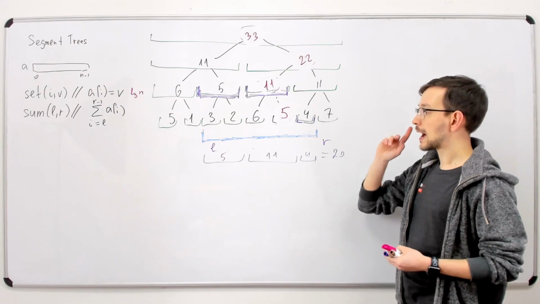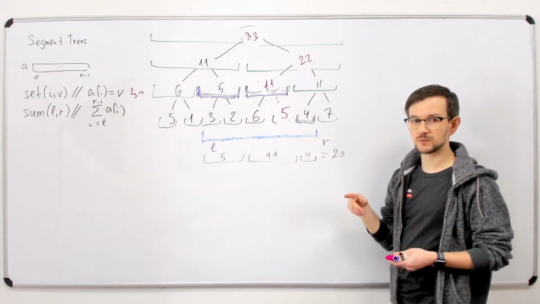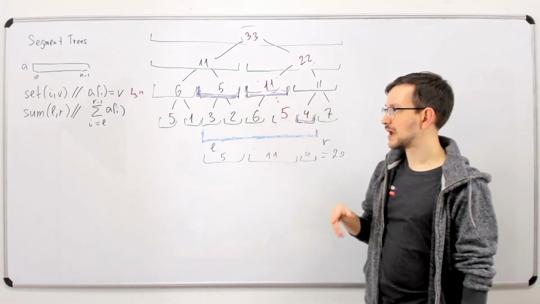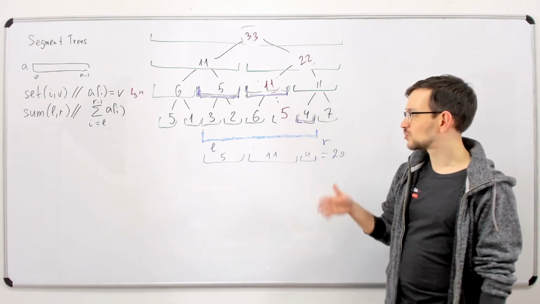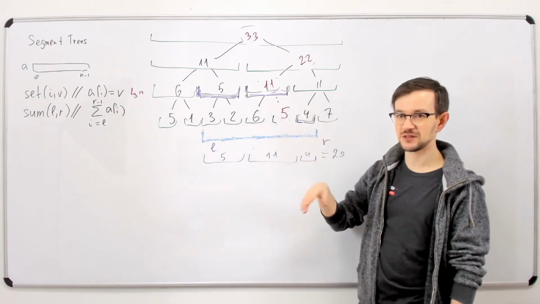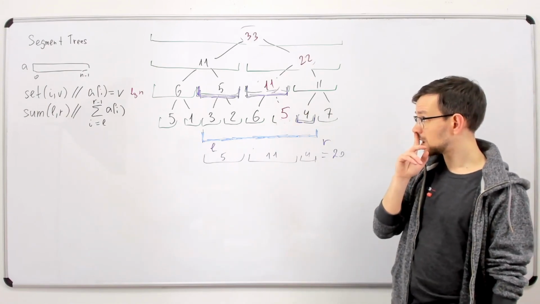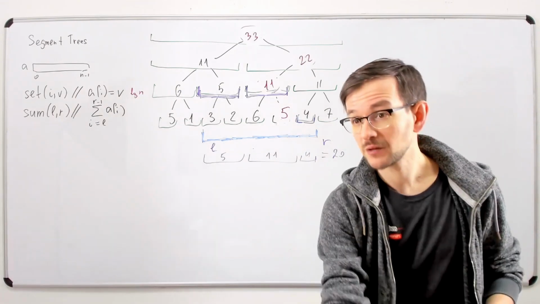So, how can we find these segments? Two questions. The first question is how to find these segments, and the second question is how to make it fast, because we need to find the segments in log n time to get good asymptotics. It's a very easy algorithm.